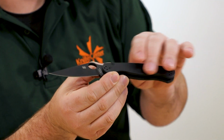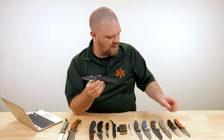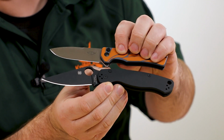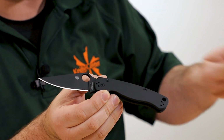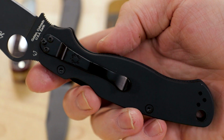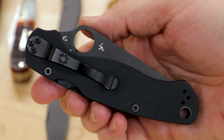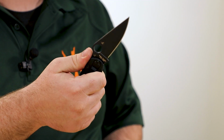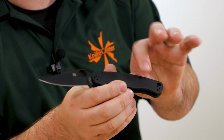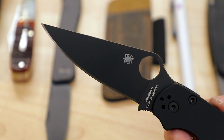The handles are G10 with a smooth texture as opposed to, actually, we don't have another G10 handle on here. Actually, yes we do, with more of a typical weave texture. You can see on this knife we're going to look at near the end, it has a different sort of feel in general. The smooth is nice. It's a little kinder to one's pockets underneath that pocket clip, less likely to wear things away as quickly, and yet still has plenty of grip with this handle shape. It just feels kind of silky in a different way than the micarta we were talking about earlier, but it just feels pretty nice.